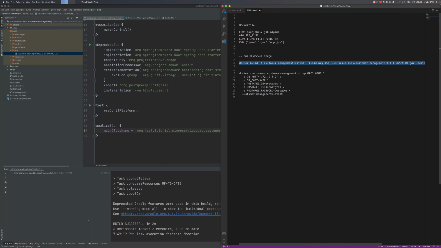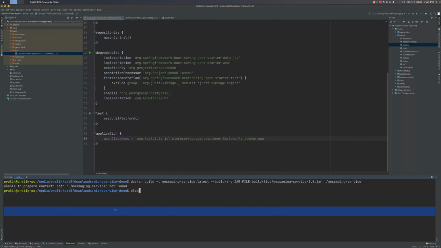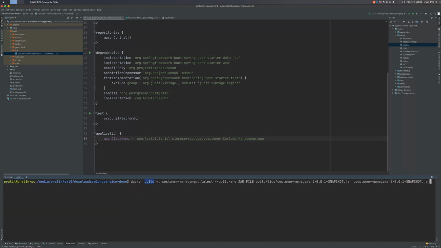So what does this line do? I'll just explain quickly. We are saying docker build -t, which is with a tag. The tag name will be customer-management:latest, and we are passing the build argument. As I mentioned, while creating the Docker file, we gave the jar file as a command line arg.